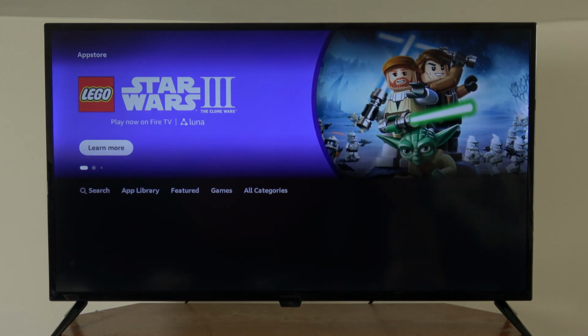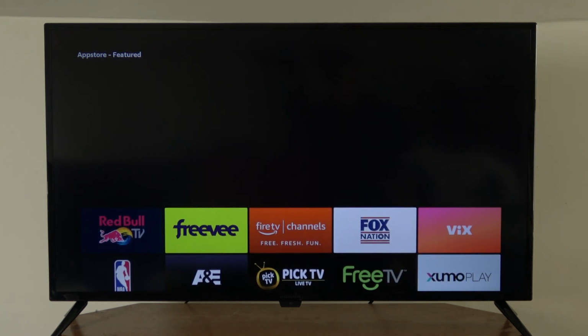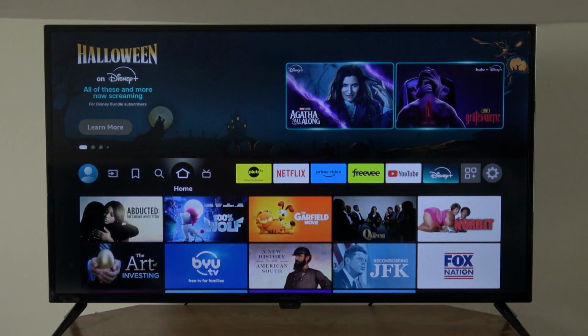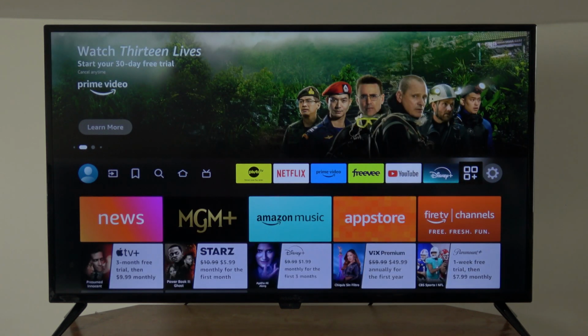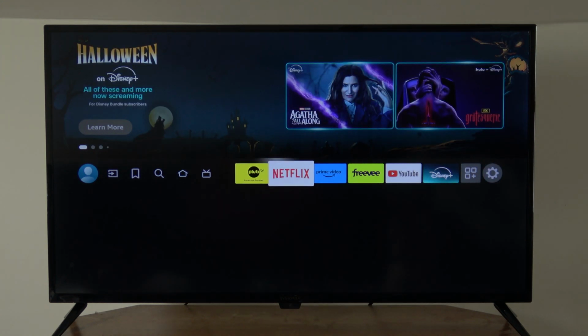The overall speed of this TV is pretty average. It's certainly not super fast, but it is not as bad as the older Toshiba Fire TV I have. There are a few times when the TV lags a little bit, but at least it doesn't freeze. Here's an example. Listen closely to the click of the remote versus the response from the TV. Note that the TV doesn't lag like this all the time, but does occasionally.